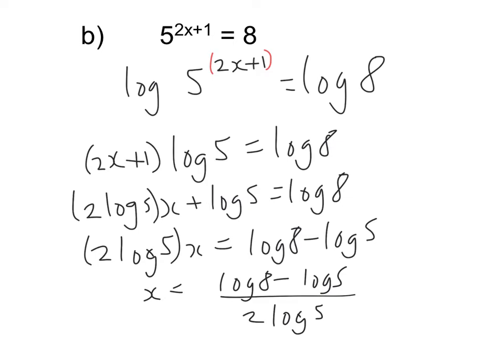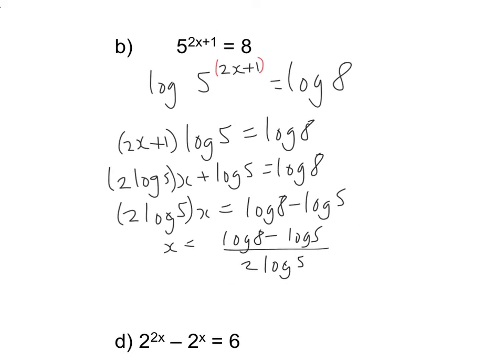Now, if this question wasn't all in number form, and was a lot of letters, I might want to simplify my answer. Here I would advise against trying to simplify and change things using log rules, because you're going to just give yourself more hassle, and maybe create errors. So log 8 minus log 5 could be written differently, 2 log 5 could be written differently, and this whole thing could be written in a more simple way, but there's no benefit to doing that. Just put it in the calculator and go from there, and that gives the answer 0.146 to 3 significant figures.